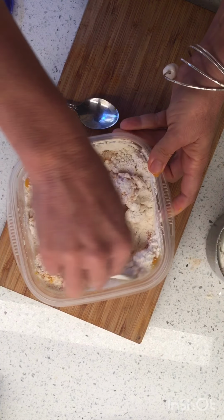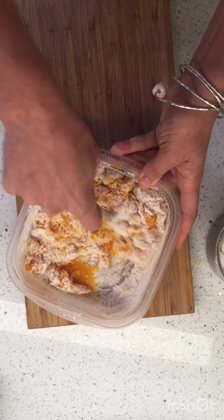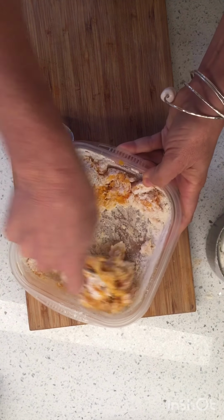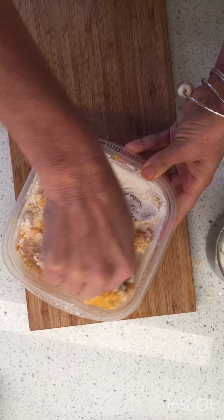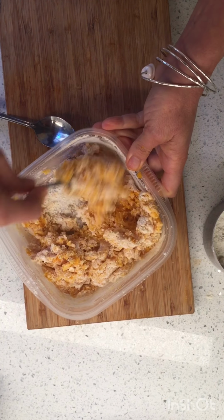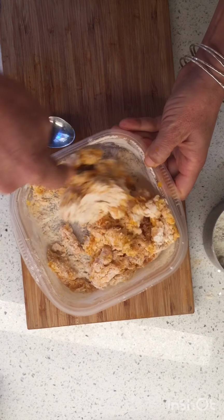Okay, and we're just supposed to get this incorporated. Now, the amount of flour that you use depends on how big your butternut squash is. So they just said a medium butternut squash. Well, I don't know, what is their medium compared to my medium? I added about a cup of flour over here that I'm just gonna start figuring out. Okay, rings off. It's getting serious time because I'm gonna have to go in with my hands.